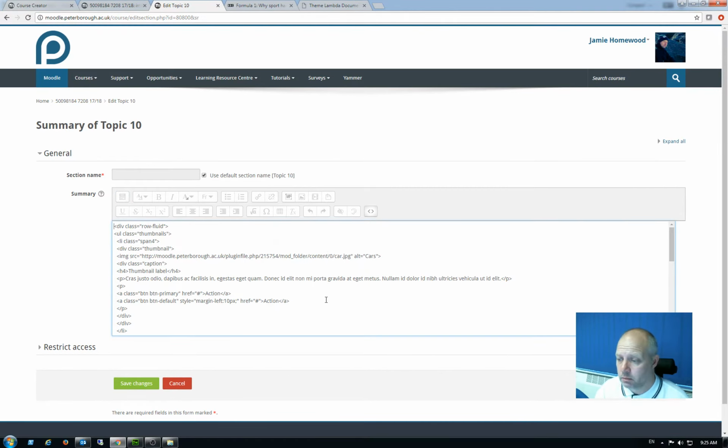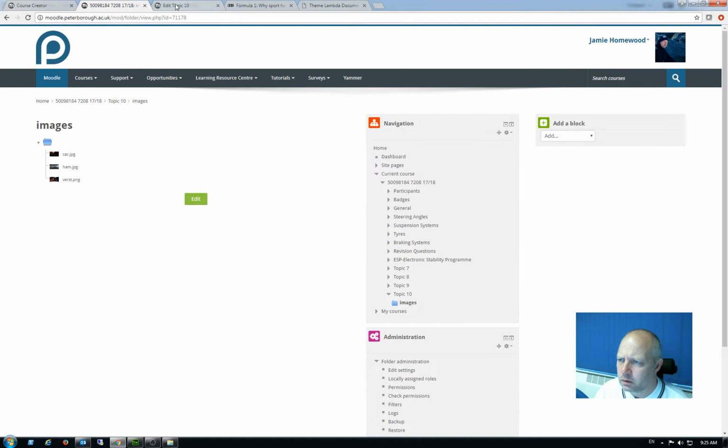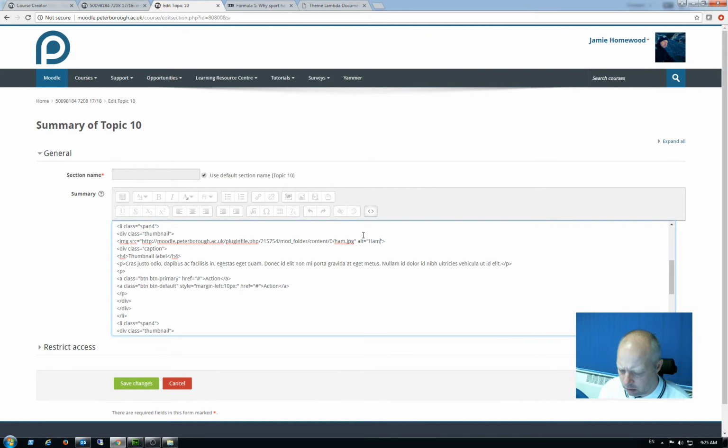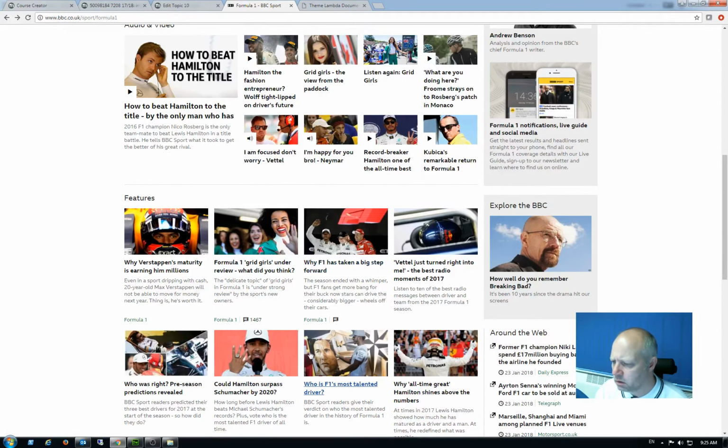And I'm going to turn on my HTML view. You're not doing anything different that I wouldn't do. This isn't technical really at all. I'm just going to change my source. I'm going to take force download off again. I'm going to take the dots off. Which one was that one? I forget which one that one was. Hamilton. I'm going to actually change the link. I got it from here actually. So let's go to BBC and find where Hamilton was.